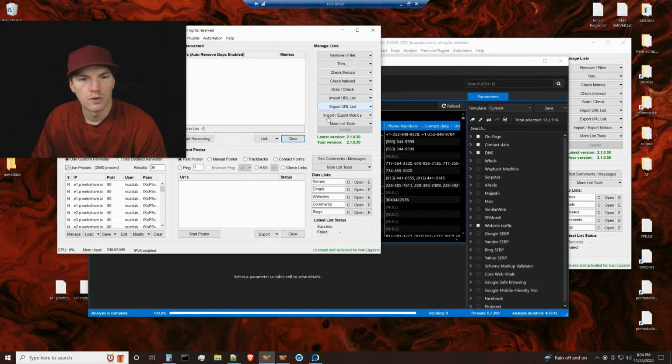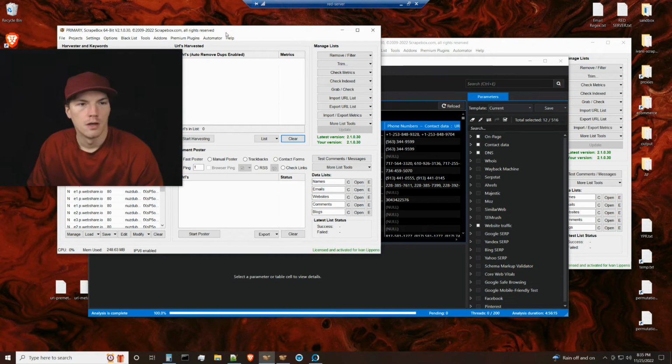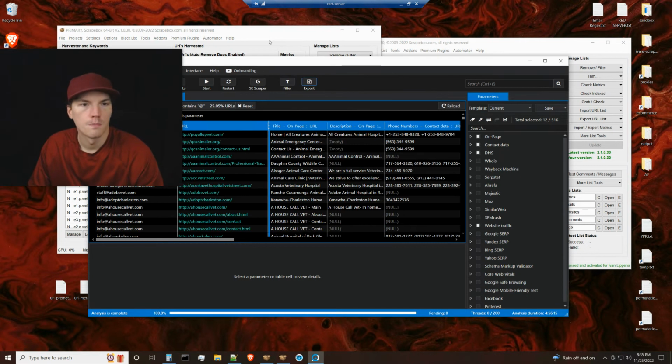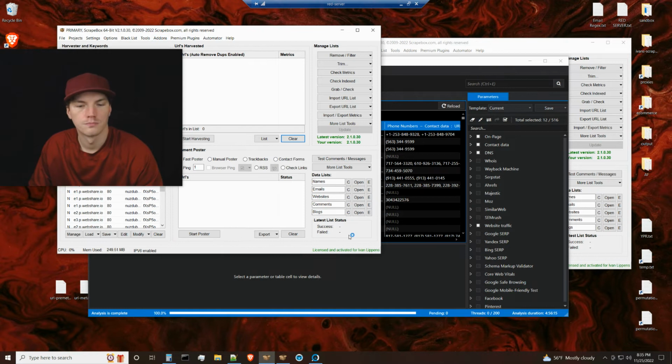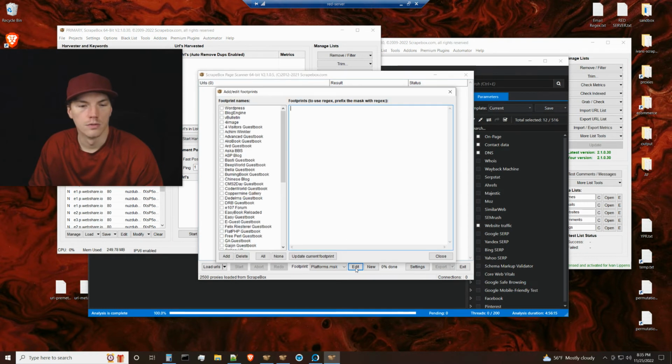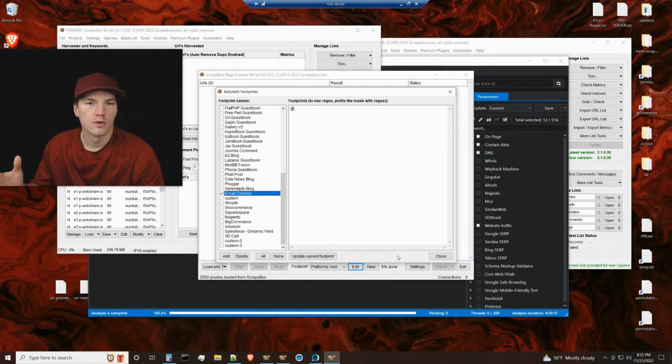And at the end of the process, I kind of realized I didn't even necessarily need to get Netpeak Checker, because one of the necessary parts of being able to better refine the data for use with Netpeak Checker was to use the Scrapebox add-on for the page scanner to look, under the platform masks, to just do an email check. And normally I would grab the metadata and then just pull the email directly.